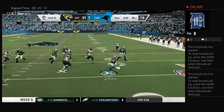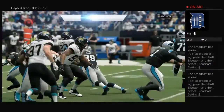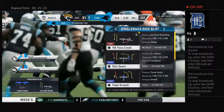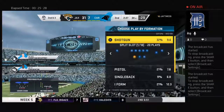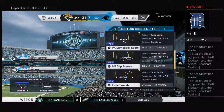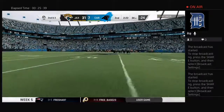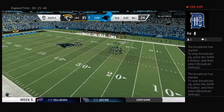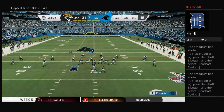Now a run with McCaffrey. A solid run on first down. Gain of 7 leaves him with a 2nd and 3. Well, no matter how they phrase it, staying on schedule, staying ahead of the sticks, whatever you want to call it, 7 yards on first down, that fits the bill. A good run got 7 on first. Here's 2nd and 3.